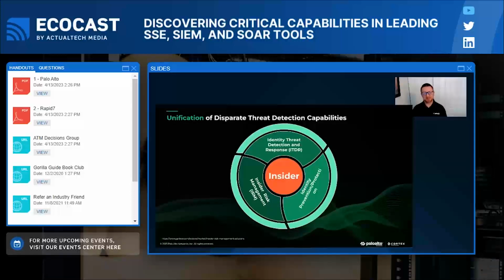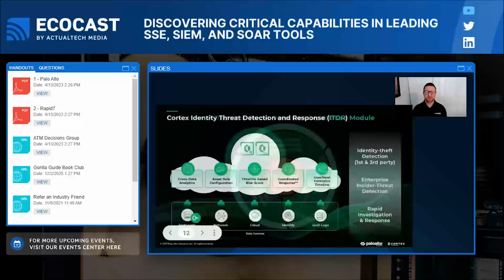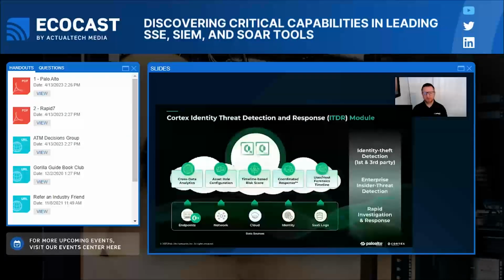As I discussed earlier, this created more disconnected tooling and was still limited to human-readable data. Further, identity threats and malicious insider attacks are often carried out over an extended period of time, making them harder to detect using traditional detection engines. So our response, built from the ground up, was the Cortex Identity Threat Detection and Response module, providing proactive protection against identity-related threats. By leveraging the power of AI and automation, the module provides advanced detection capabilities that enable organizations to quickly identify, investigate, and ultimately respond to identity threats.